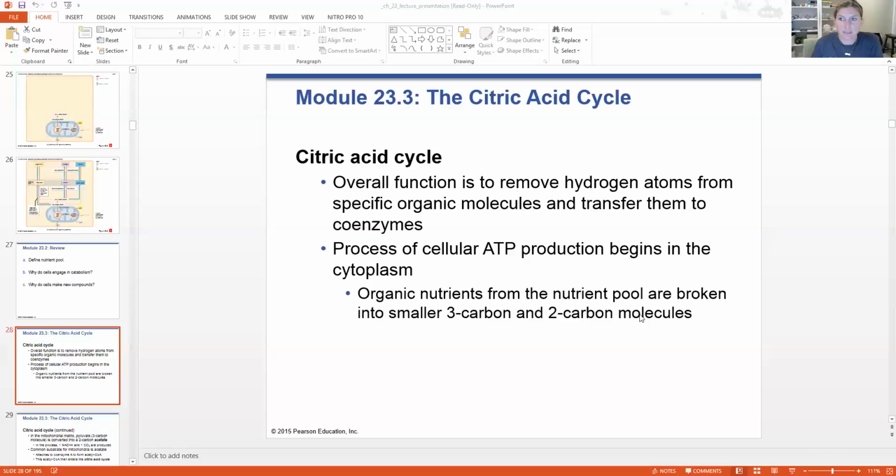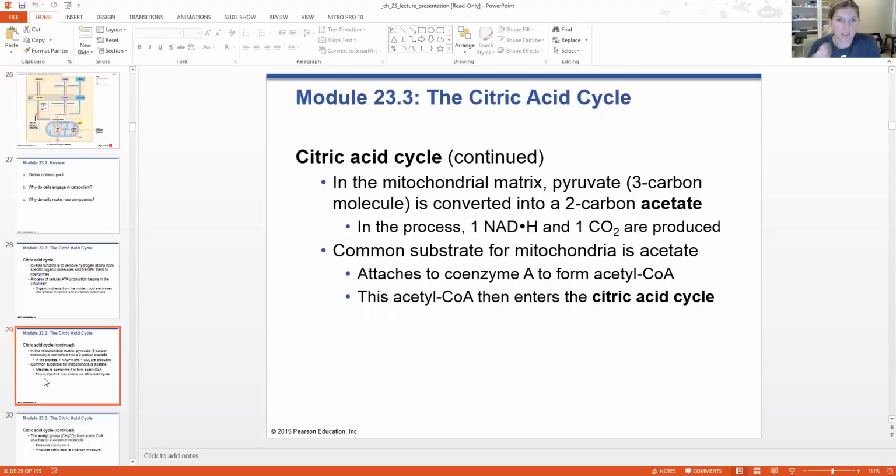So let's break it down into some little steps and get some more terminology here. This whole process is ultimately going to create lots of ATP, and again starts with these 2 and 3 carbon compounds that we created in the very beginning of the reactions. So this happens in the mitochondrial matrix. Those 2 and 3 carbon compounds are created in the cytoplasm. They are then moved to the mitochondria of our aerobic cells. If oxygen is present, this will happen.